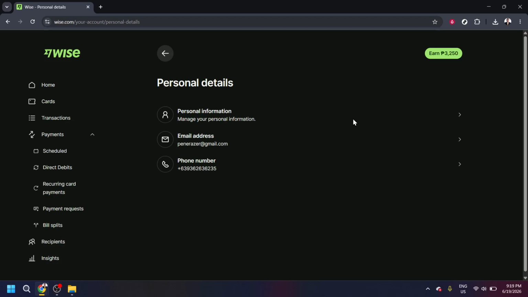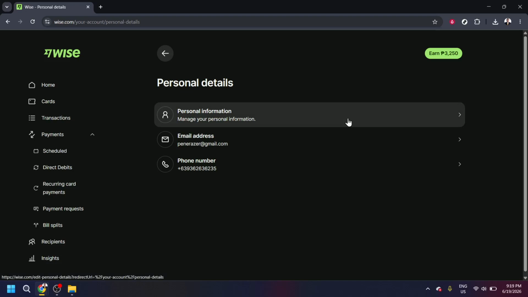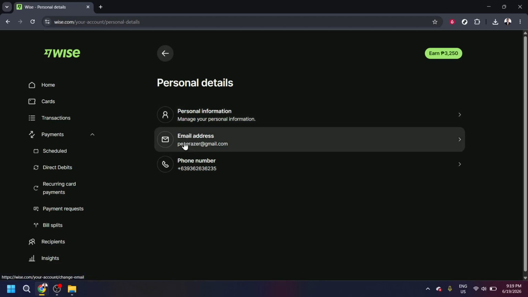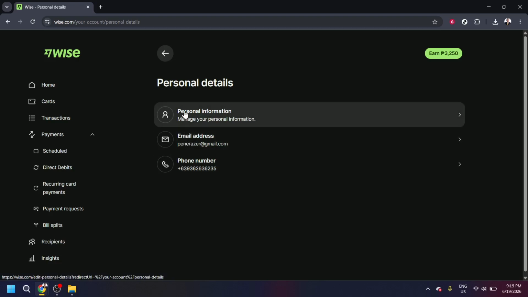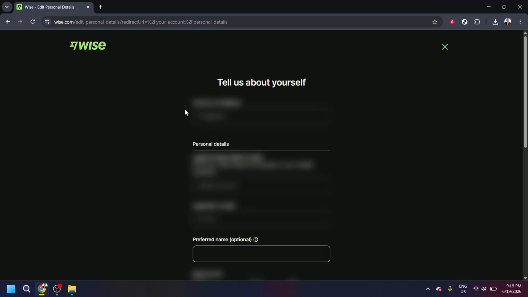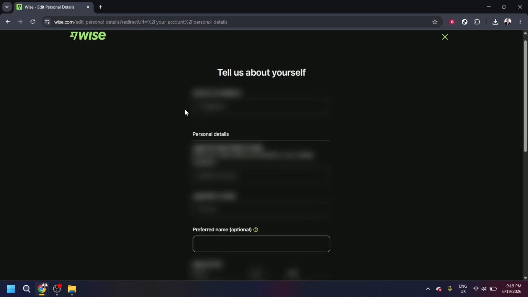All right, so now you are on the Personal Details page. It might show you a summary of your account type, your email address, and your current name. But what we need is a bit further in. Look for the part of this page that says Personal Information. It's usually listed in a menu on the left side of the screen, or sometimes as a clickable option right on the main area of the page. Click on Personal Information.